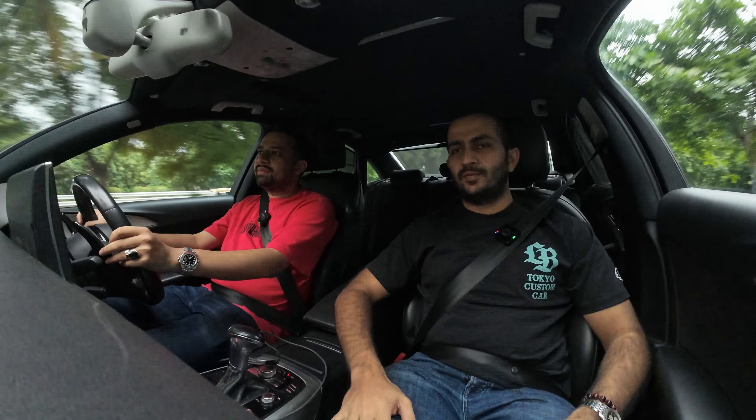Right now we're running on a custom map — currently the 600 horsepower map. We experimented with a lot of leading brands. The DS1 dongle offers switchable maps — plug and play, no need to visit a tuner. You just plug in the dongle, select your boost rating — high boost, low boost — and it has everything from Stage 1 to Stage 3 and even custom maps. It's not a standalone ECU; it's a tool for flashing maps onto your ECU.